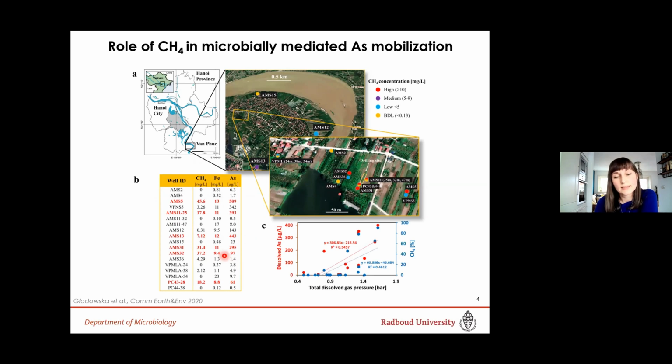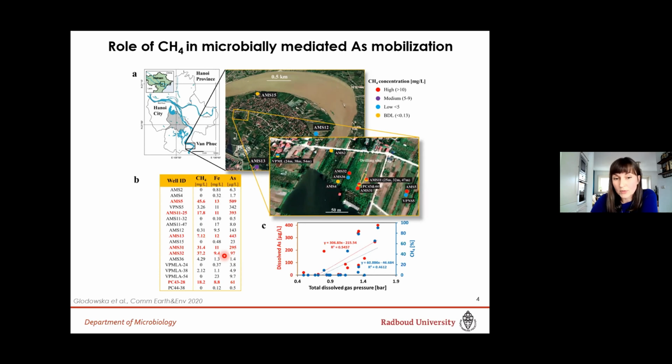That wouldn't be that surprising, because we know that strongly methanogenic conditions are associated with strongly reducing conditions, and this can trigger reductive dissolution of iron minerals. So that could be a potential explanation why we also have high iron and arsenic. Also, methanogenesis is usually linked to quite intense carbon turnover, and when we have lots of carbon degradation, lots of short-chain fatty acids are potentially available. This could also stimulate heterotrophic processes, and obviously iron-reducing microorganisms would thrive there. So that would also explain why iron and arsenic would be abundant at these sites.